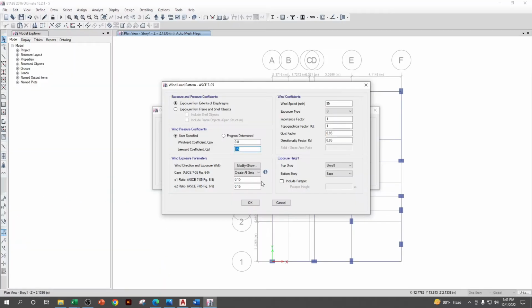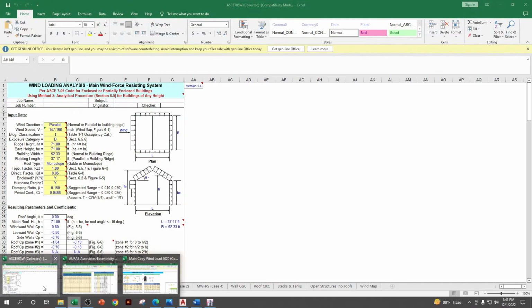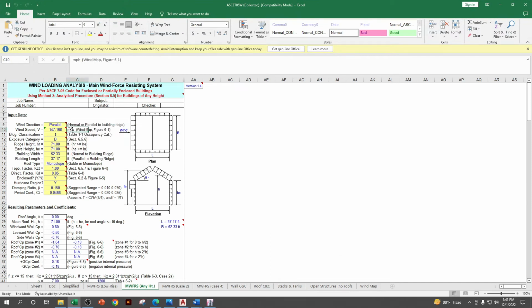In ETABS we have to provide these values, but there is a correction, and that is please select normal. If you select normal, in that case you will get the accurate result, otherwise you will get a wrong result.